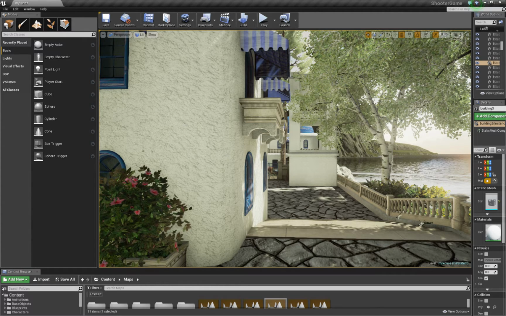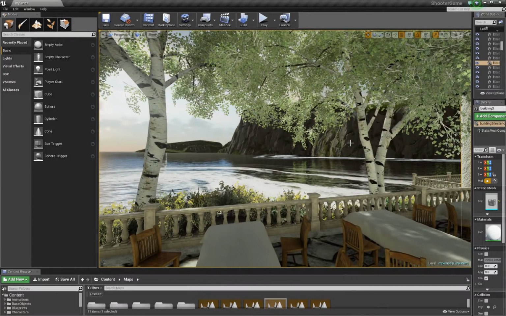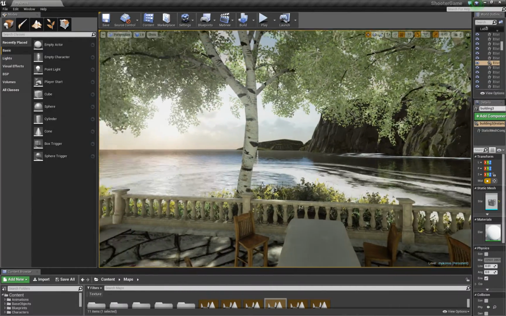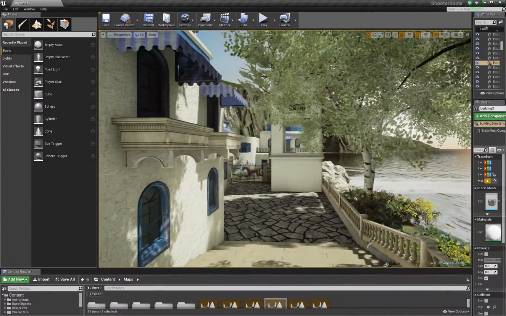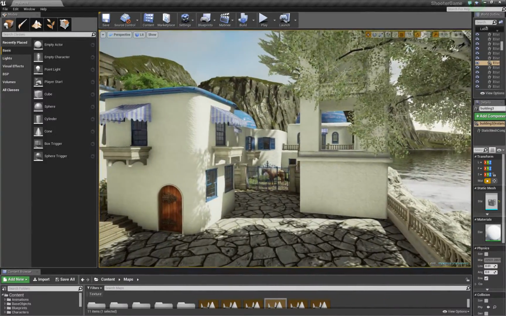Okay, so what I like to do from time to time, particularly when there's been a major version release of Unreal 4, is go over, hopefully quickly, some of the improvements I've seen between one build and the other, by more or less not doing anything major as far as things like lighting and what have you. I've done some work on here. I've put in some half-decent mountains in the background. Got rid of the depth of field.